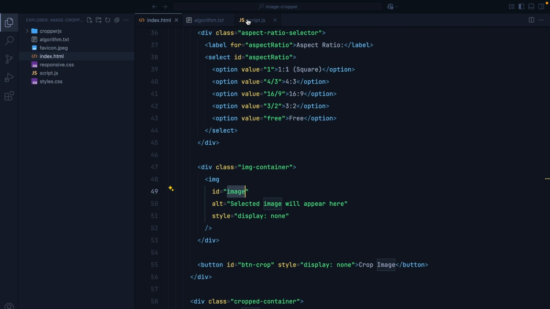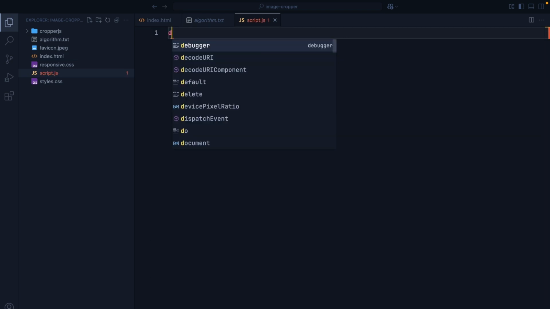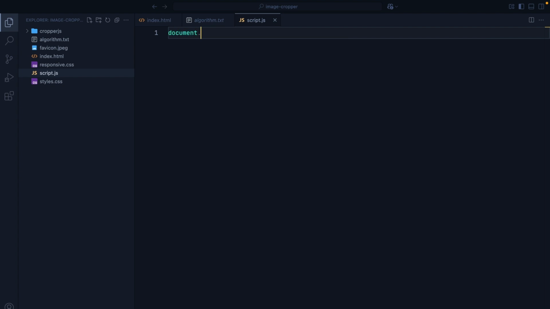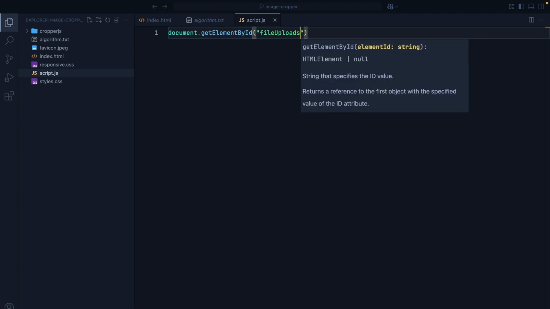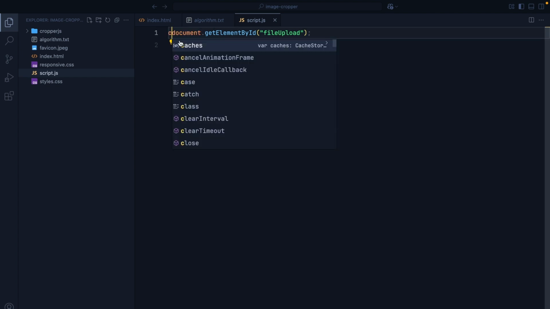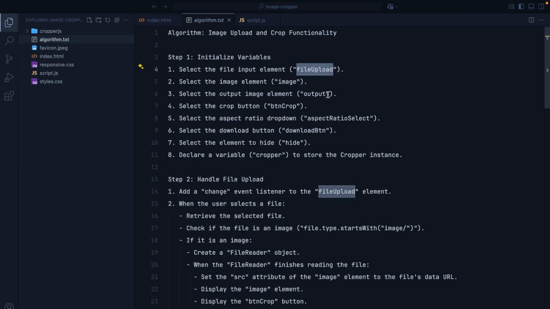For that, let me use document.getElementById, and then I will assign it to a variable with the same name.